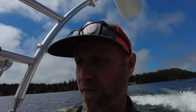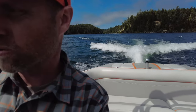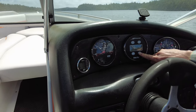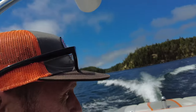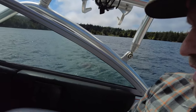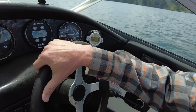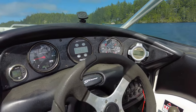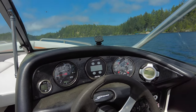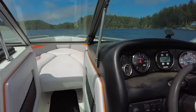Because trying to hold this perfect speed, oh man, the whole time you're sitting here messing with the throttles, and the boat can do it for us. Check that out. Okay, and then if you want to speed up, you're just going to bring this set point up. There's 15.3 miles an hour. See, and that thing just controls it right there. Pretty amazing. Check our systems, water temperature sweet, oil pressure strong, voltage still good. Let's open her up and see how it does. Oh baby, woohoo!